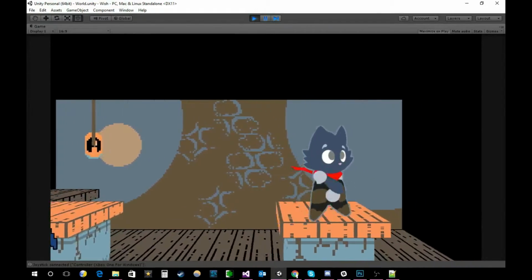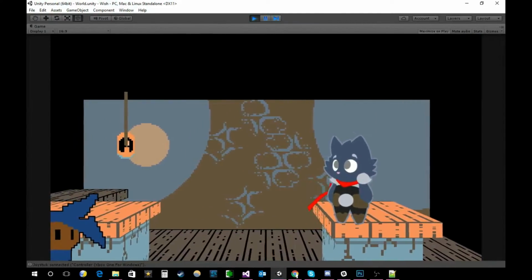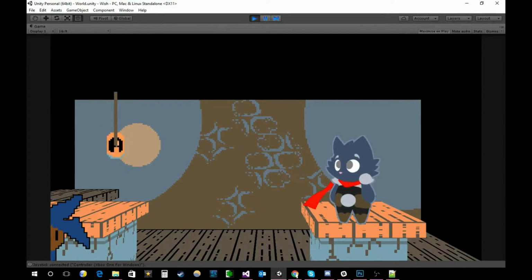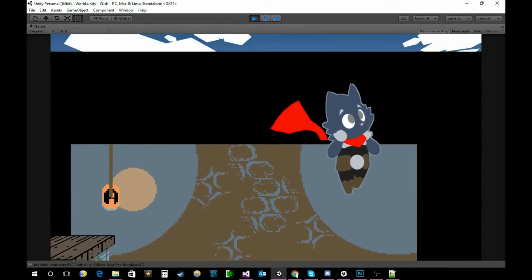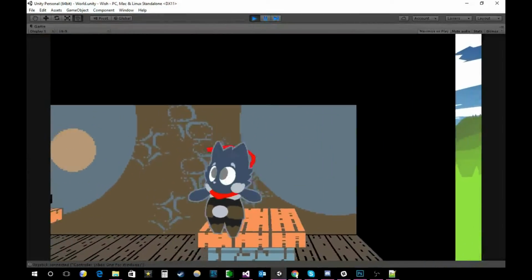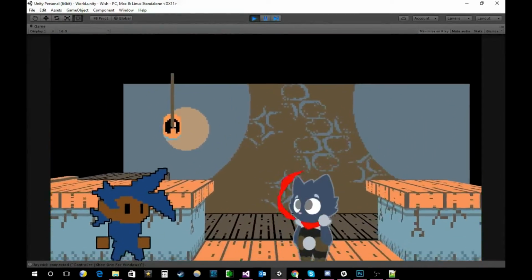So obviously I've added some things. I gave our character some lovely HD armor, just cute little fighter style. I also added the scarf, which is just a Unity cloth physics thing. It's pretty janky. It does the job for now, but I'm not entirely happy with it. We're going to do some work on that, I think.